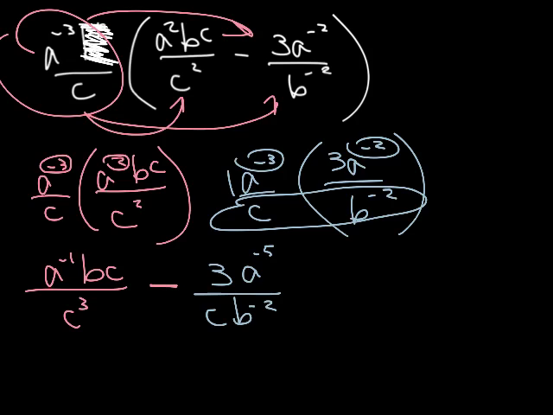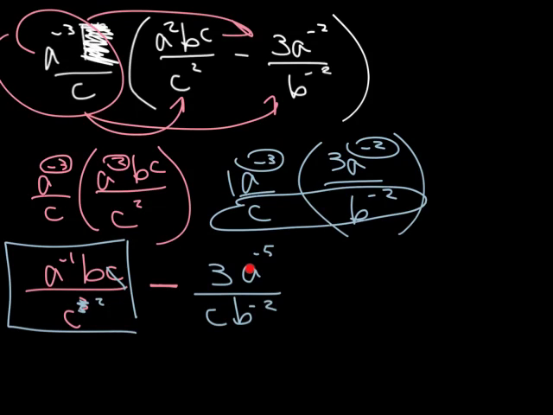So now the next question is, is there anything that I can cancel in this first term? Yes, there is. I can cancel one c with one of these c's and I'm left with two. Anything anywhere else that I can cancel? Nothing on top. I mean, all the variables on the top, the a's and b's and the c's, and the a's, b's and c's on the bottom. There aren't any that are similar. I've got an a here and a c, b here. So I can't cancel anything there. An a, b here and a c here. Can't cancel anything there. That's as far as I can go. I'm done.